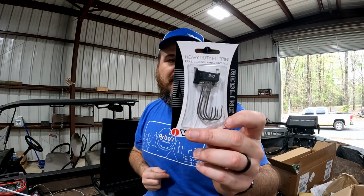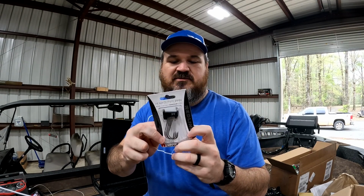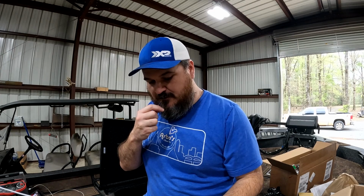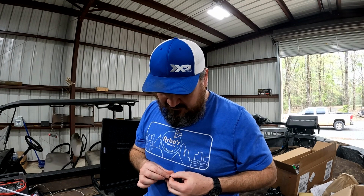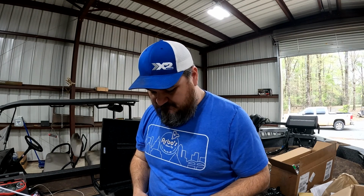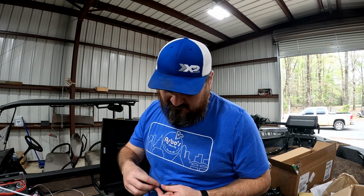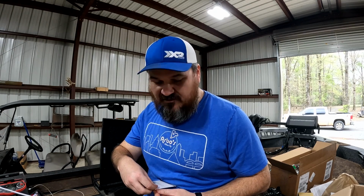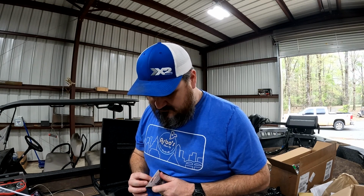And then the cool thing is, brand new hook, the VMC Redline. This is the heavy duty flipping. It's in a 3/0. Couldn't remember what size it was. Had to look at it. But these will be released at the Bassmaster Classic. So brand new, cool thing, super premium line of hooks that VMC's making. And I'm pumped to get this thing tied on and try to go cross one's eyes with it. But apparently, before I started this, I should have opened the hooks. So let me open the hooks and I'll get back with you.